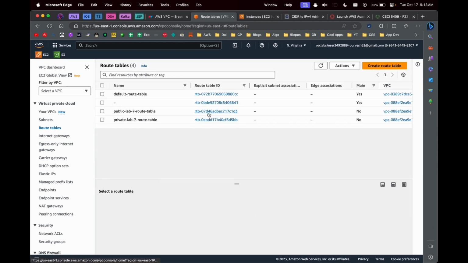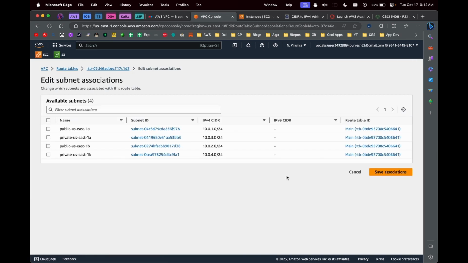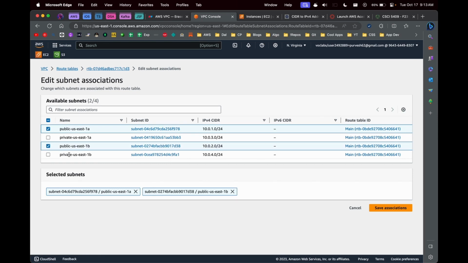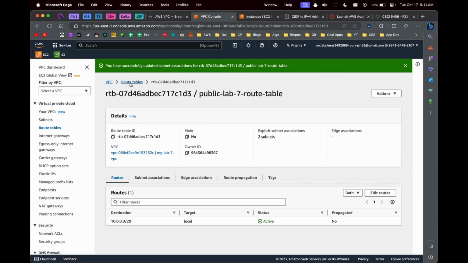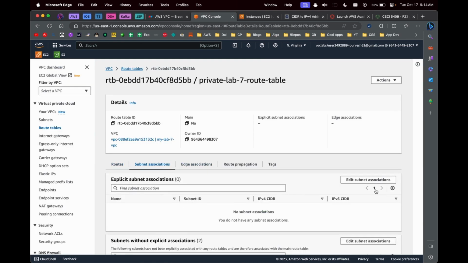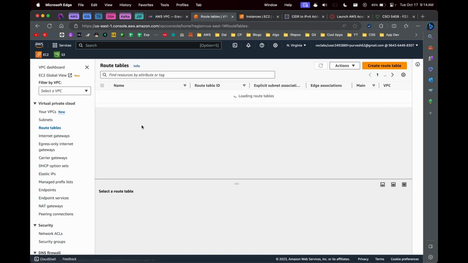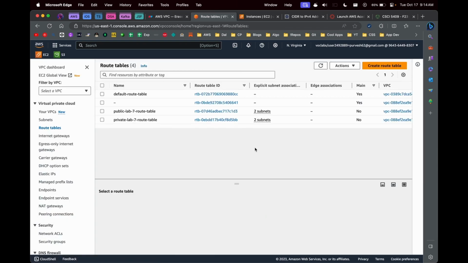When you create a route table, the first thing you need to do is go to subnet association and edit, and click on the subnets you want to associate that route table with. In my public route table, I am associating the 2 public subnets which I've created, and in my private route table, I am attaching the 2 private subnets which I have created. So I have created 2 route tables and then associated the public and private subnets based on the name of the route table. But can you tell me if right now there is a difference between my public or private subnet?